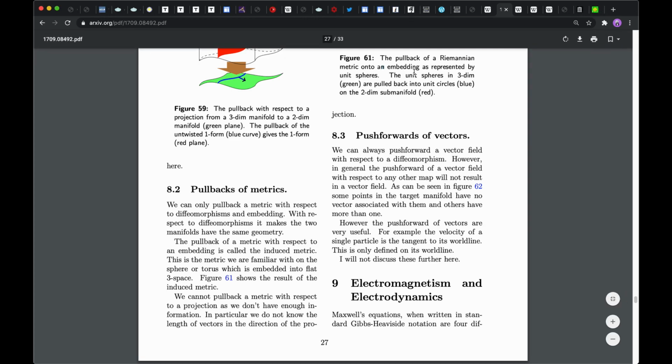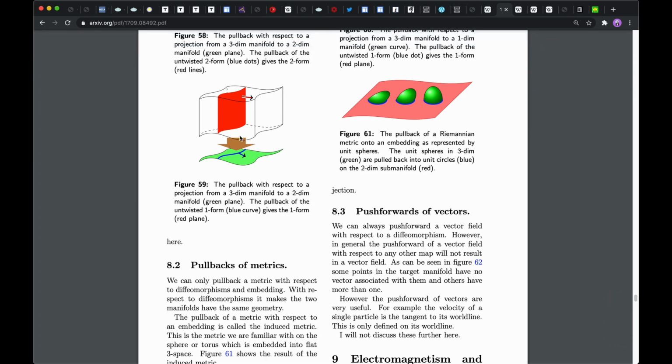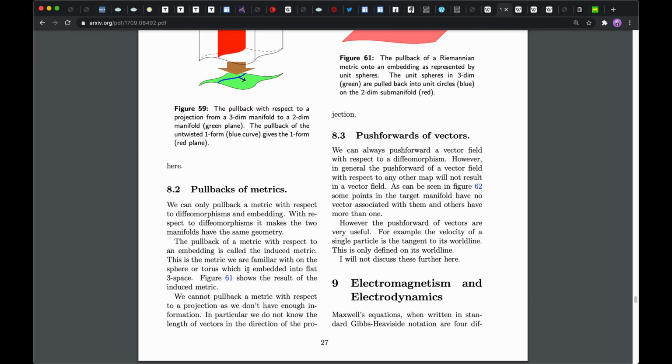Yeah, and that could be done only with the embedding, actually, because with projection we don't have enough information to lift the ellipsoidal patterns to the upper dimension, because in that direction we don't have any metric information. It's like collapsed here and all information is lost. And we have also the dual notion for the pullbacks.